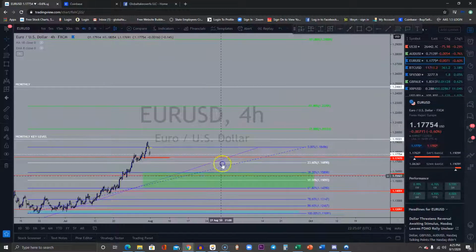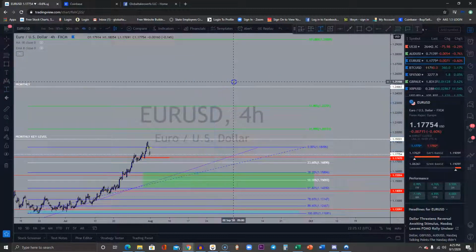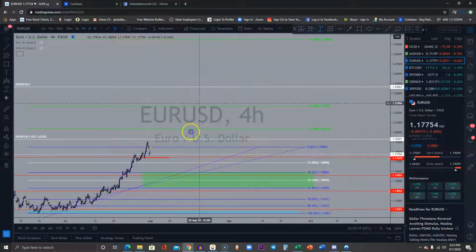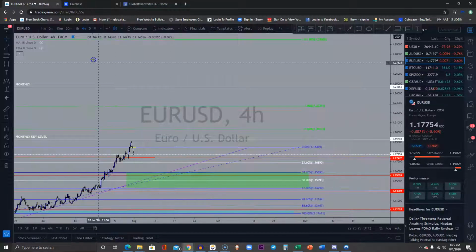If it hits anywhere at this money zone, that's a nice move right there. An overall 1,000 pip move, within the next week, within the next 2 weeks, month, whatever it may take to get up there, that's a nice move. Because, again, like I said, we're overall bullish power right now. Bullish, bullish, bullish is where we're at.